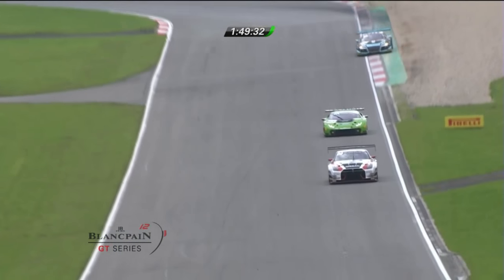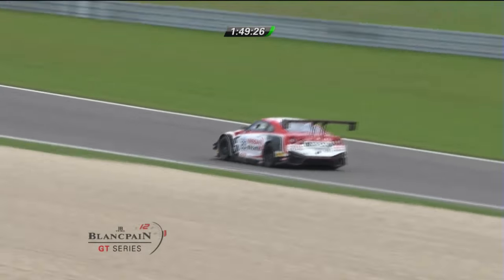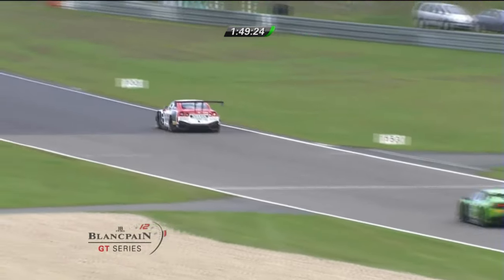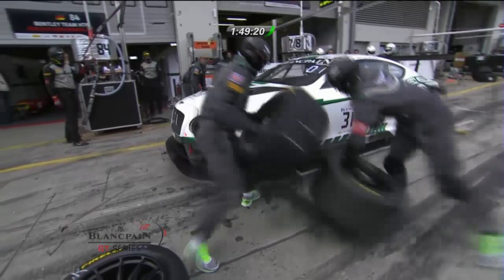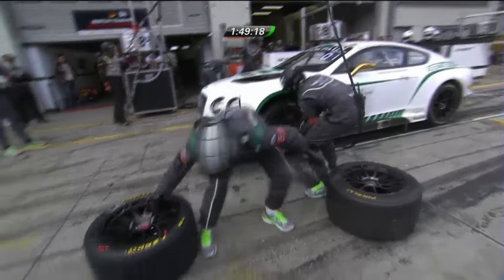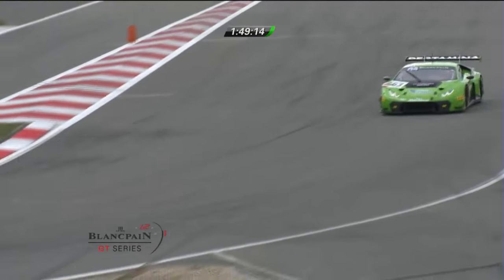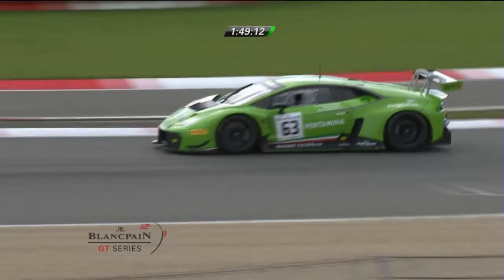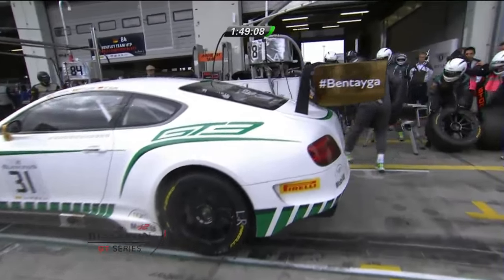There, look, is Reib getting away once more from Bortolotti. Robin Frins very definitely in the mix now for the race honours. But as far as the championship is concerned, still a long way down the order, and out of the points, is the Ortelli Stippler car. And that therefore means it's looking very good. Keep your fingers crossed if you're a Nissan fan at the moment, for number 23. It leads effectively the race at the moment, allowing for the pit stops to correct things. And there is 31 ready to rejoin the race.